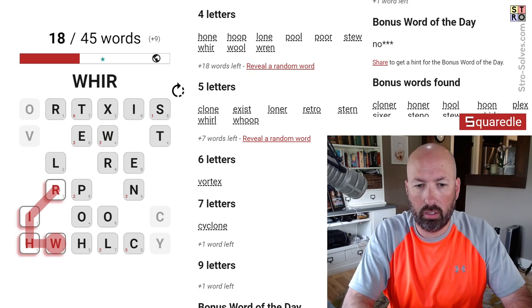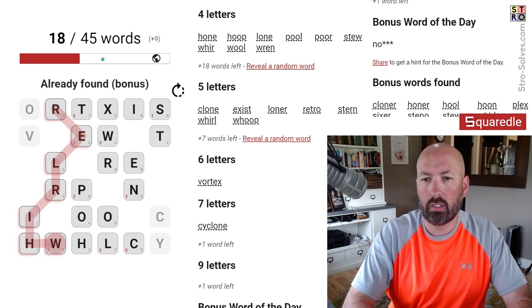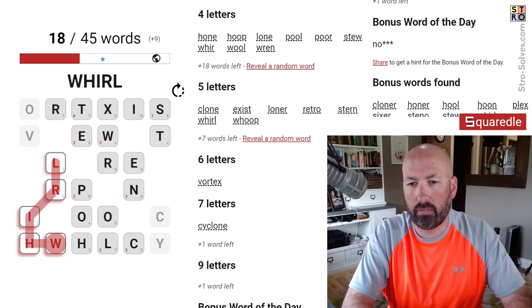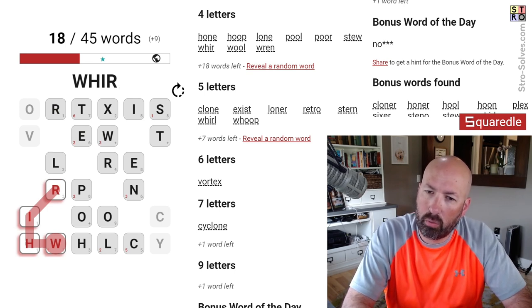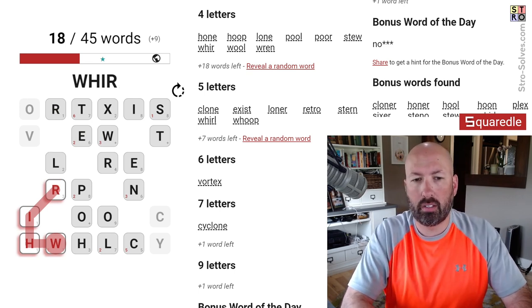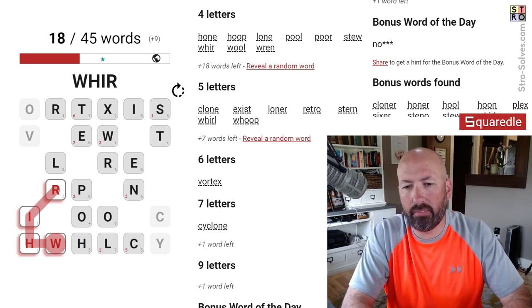But we did whirl. Whirler? Did we do whirler? We already found that. It's a bonus word. But it can't be whirl, but it's got to be, we did whir. Whirp? Doesn't it have to do that?